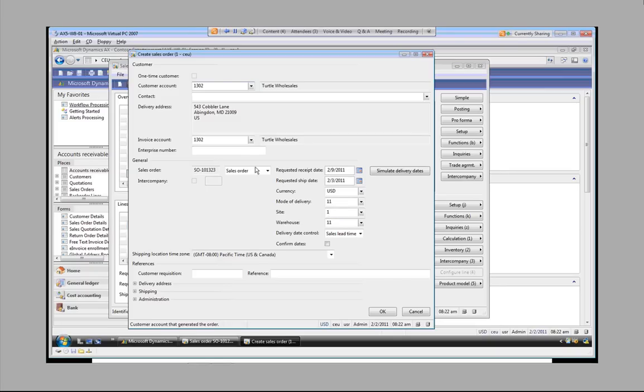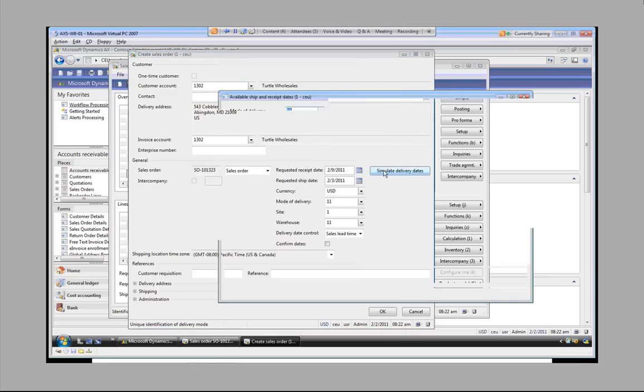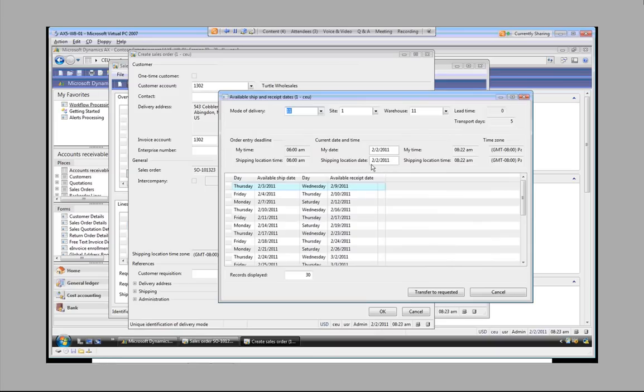One of the things you can do is that if you click on simulate delivery date, you can actually see the possible dates. And of course, the first one out there is the ship date of 2/3 and available receipt date of 2/9. Now, of course, you can change that if you need to and actually click transfer to requested.